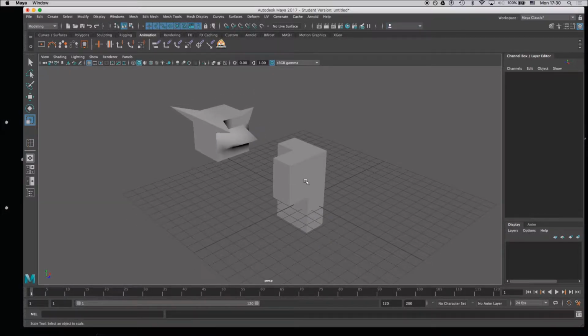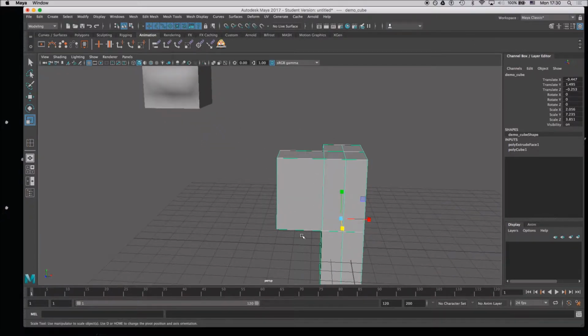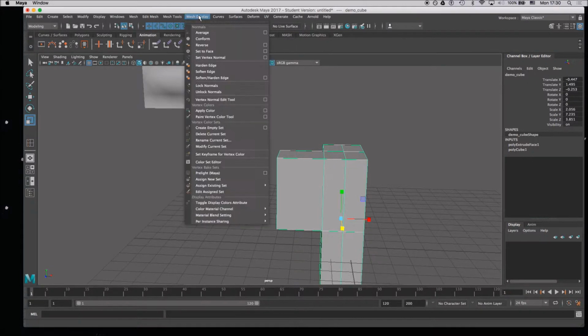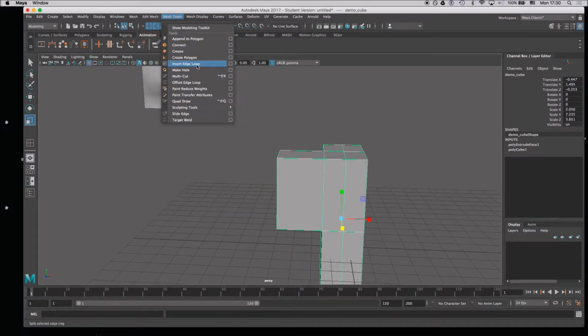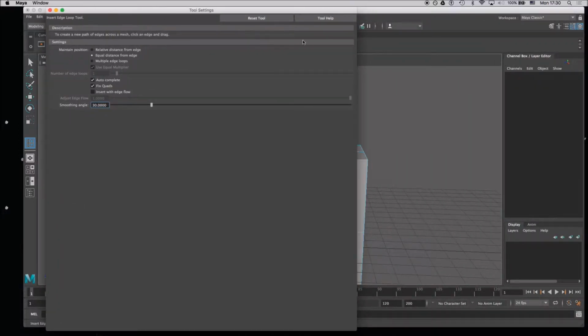Is there a good way to keep the edges exactly separated into two? Yep. Okay, I can show you guys how to do that. So on this cube, say you want to put an edge loop exactly in the middle. So how we do that is when we go into our Insert Edge Loop tool, once again, there's this box on the right. Basically, every tool in Maya has this box to the right of it, and this opens up the options that let you tweak that tool to better suit your needs.